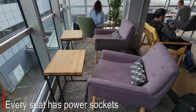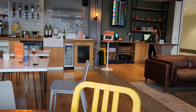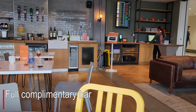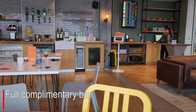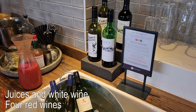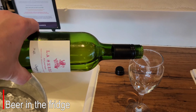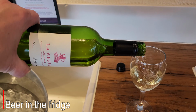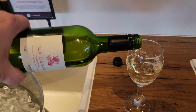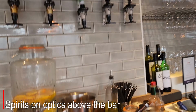The lounge opens well before breakfast time, when many passengers think it's time to hit the wine. The bar opens at 5 a.m. with wine in an ice bucket, but quite some ice bucket, it's the size of a baby bath. Adding to the cheap student vibe, there are 5 spirits on optics right by reception. There's Gordon's Gin, Grouse Whiskey, Smirnoff Vodka, Lados Rum, and Clarion Brandy.